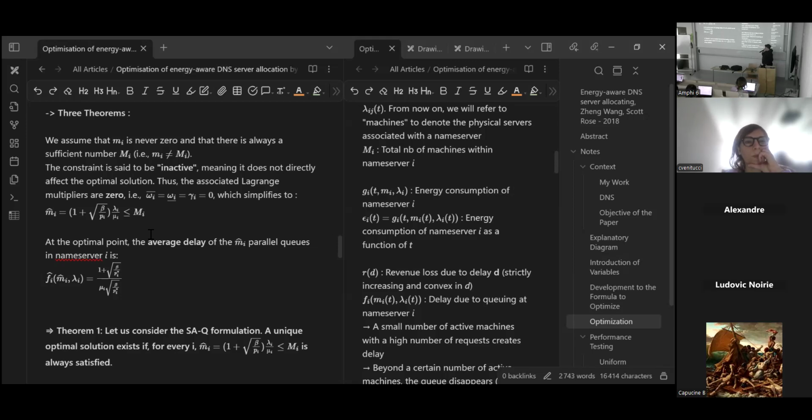If we stop all the servers on the name server, we can just kill the name server. Exactly. But there are the other name servers. Yes, there are others, but the delay increases. And they say that Me doesn't equal big Me because if we activate all the servers, the energy cost is really big and it's not the goal of the project.